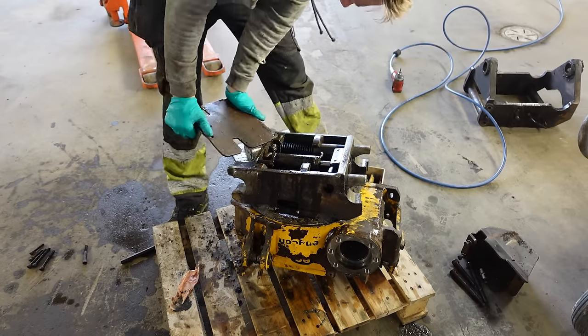So what I'm gonna do with this is the same thing. I'm gonna make it 10 centimeters longer. I'm just gonna make this back part lengthen somewhere around here.